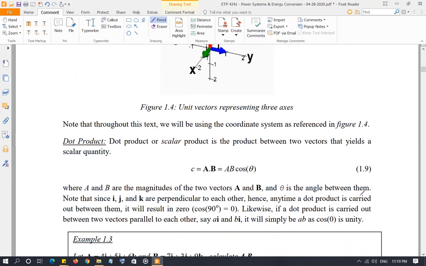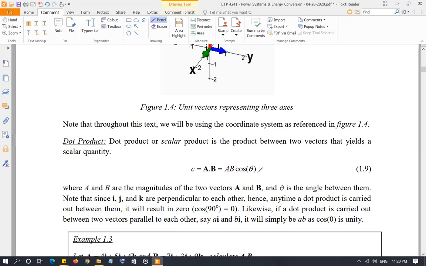So what is dot product? Earlier we discussed the dot product between 2 vectors is calculated as the magnitude of the first vector times the magnitude of the second vector times the cosine of the angle between them, right? Now it is important, cosine of the angle between them means, remember, cosine 90 is 0 and cosine 0 is 1. That means if both the vectors between which you are taking the dot product are parallel to each other, that is the angle between them is 0, then the dot product between them is going to be maximum, and that will be only the magnitude of the first vector times the magnitude of the second vector, because cosine of 0 is going to be 1.